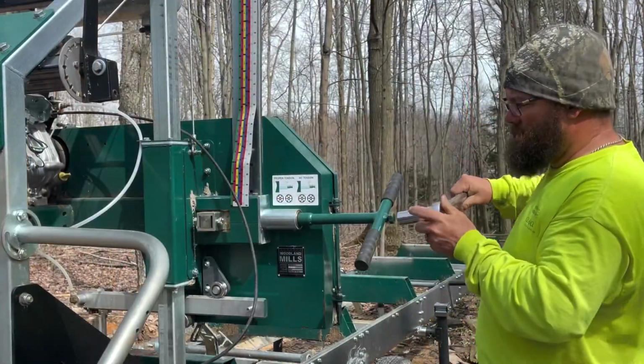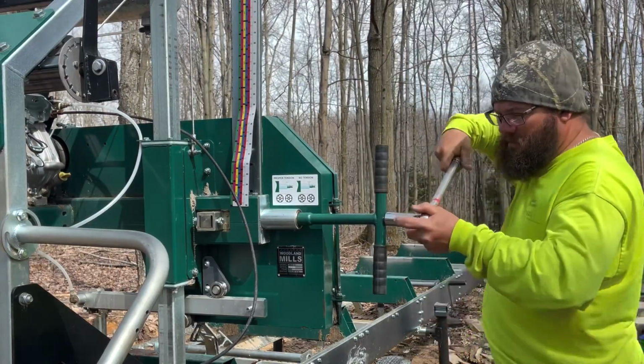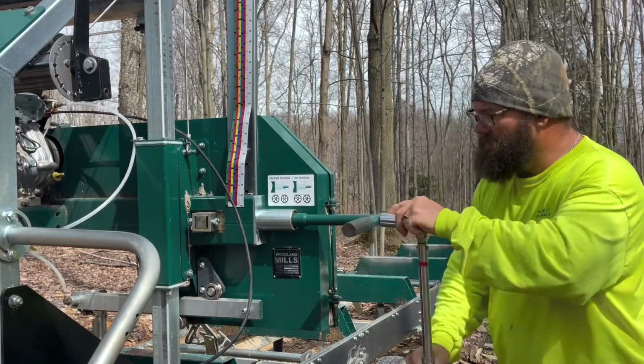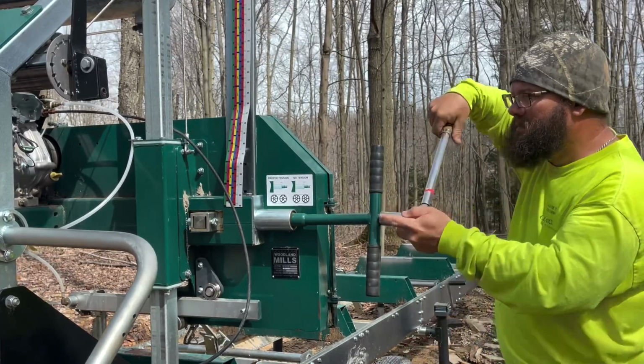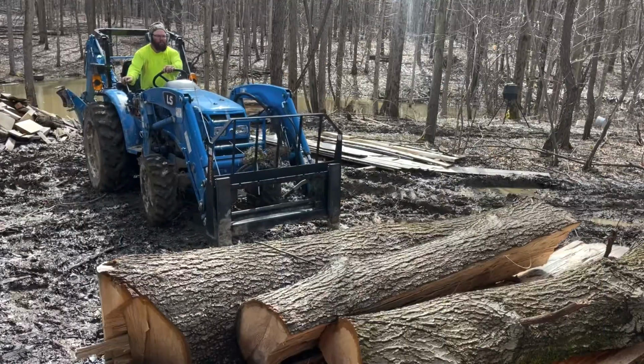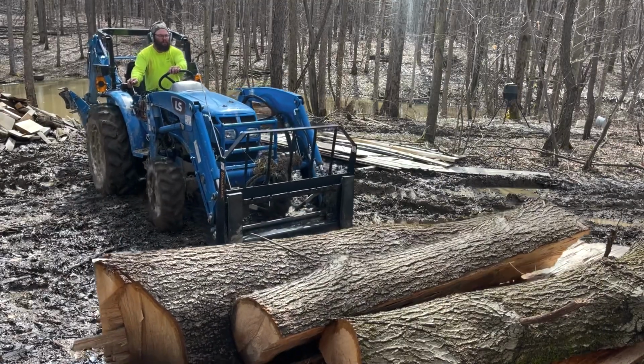So it's time to tension the blade. At the beginning of every session, I tension the blade to approximately 22 pounds. Seems to work pretty good for me. And then at the end, I detension it. And this is where the fun begins.